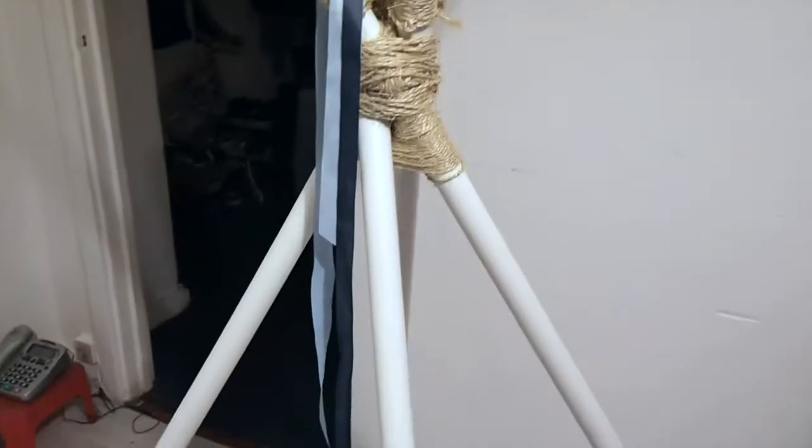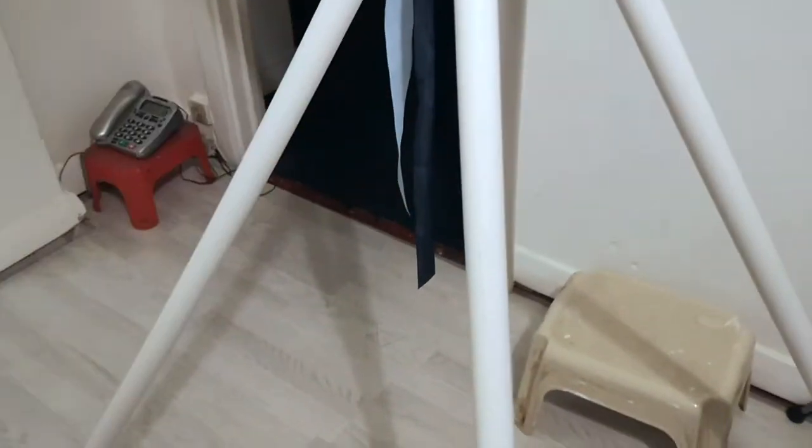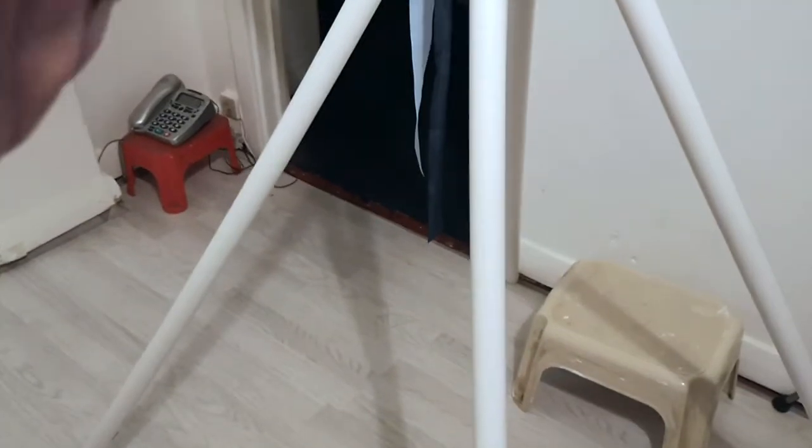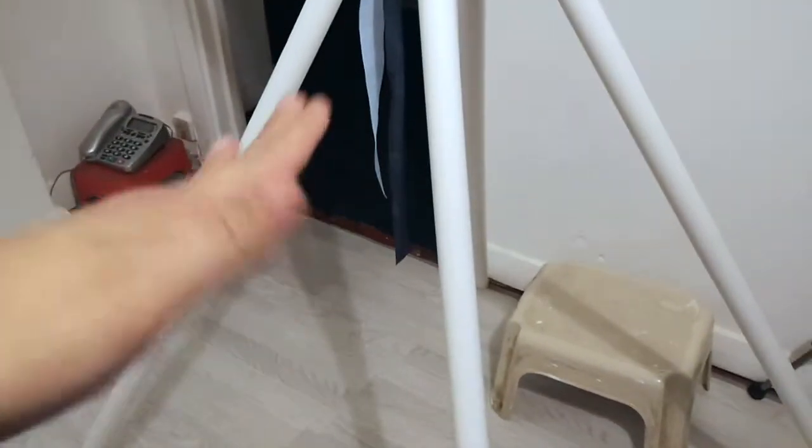An update on the TP10 movie tent: tomorrow we are going to get wooden poles instead of these plastic ones because they're too flexible — they can literally break. You can see this one is not straight. This morning someone had left it in the office, which has literally become my laundry room, and because it's wintertime we leave a small heater inside, so it kind of melted into shape — all the poles were bent like this and it wasn't standing properly. So I'm gonna leave this one as our Christmas tree, because someone hasn't bought me a Christmas tree yet.